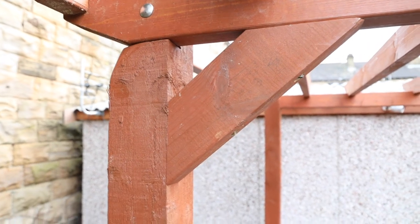So we're here again, just doing some finishing touches on the pergola on the pond, and I'll just show you one of the braces I put on, just the process of putting more of them on. So here's one of the small braces I put on.